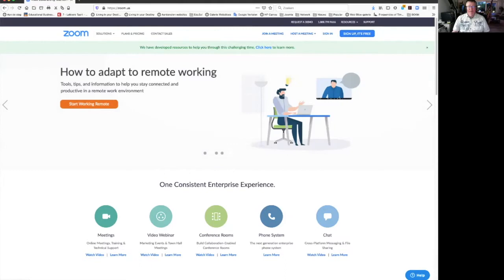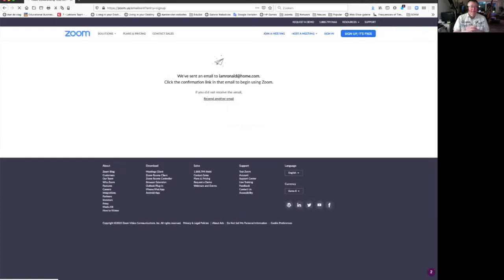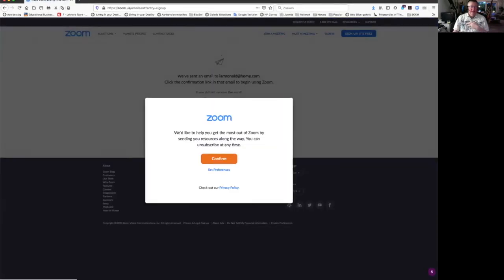If you don't have one, then you press this button and it asks for your work email address. So you use your email address, I am Ronald at home.com or something like that, and you sign up and you get this email and then you confirm.